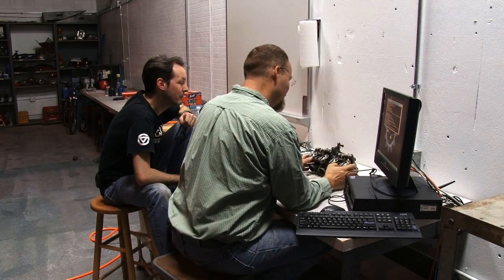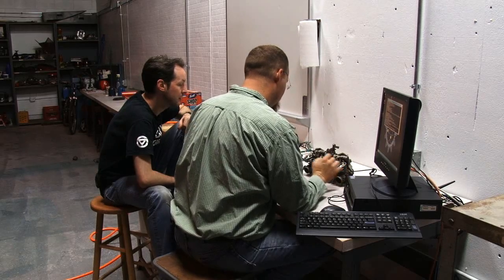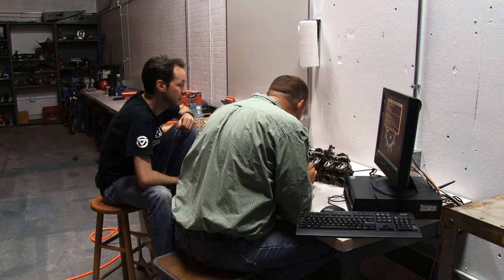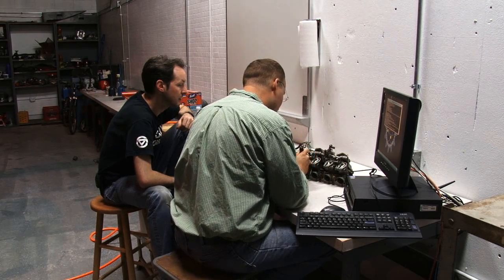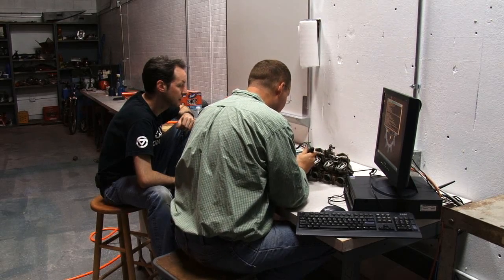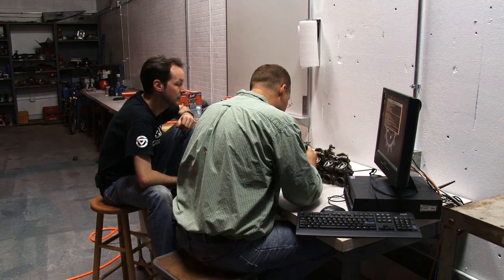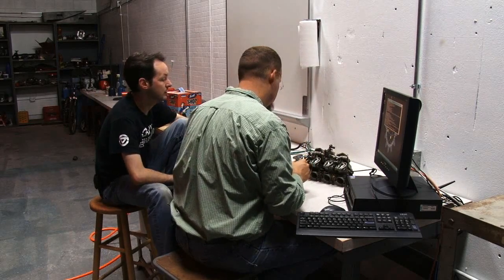What's next? All right. Have to figure out how to get these slides off. We may be able to just fold this back and loosen this nut and rock the arm back, and then pull the slide out. We'll see what we get when we get there. Can you hand me the regular screwdriver there? One of them, doesn't matter which. Thank you.